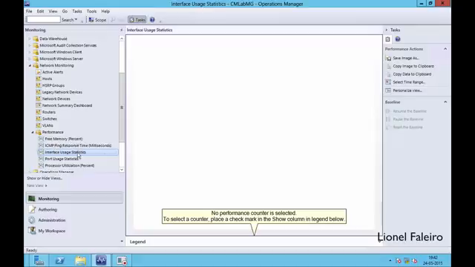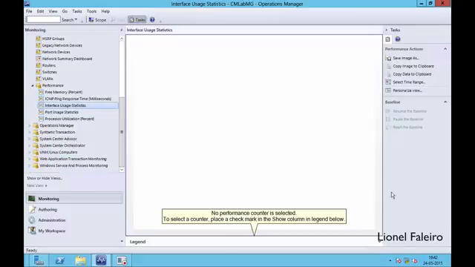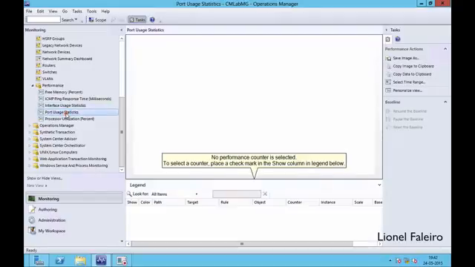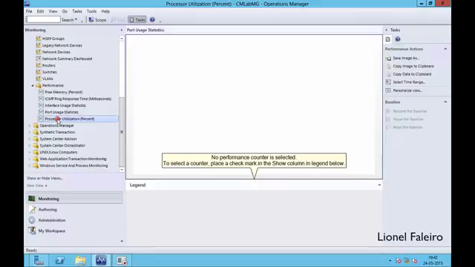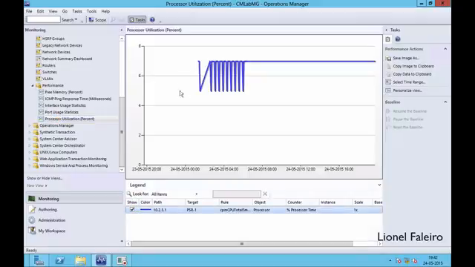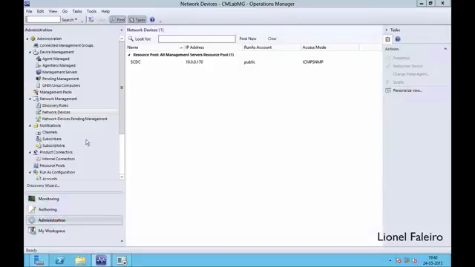I can see the interface usage statistics, I can see port usage statistics. I can see processor utilization. I can see that this system's processor utilization is hovering between 5% to somewhere around 7%. I can do more fine tuning in this.